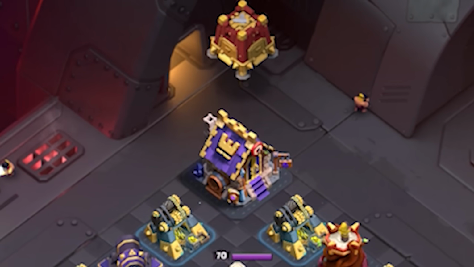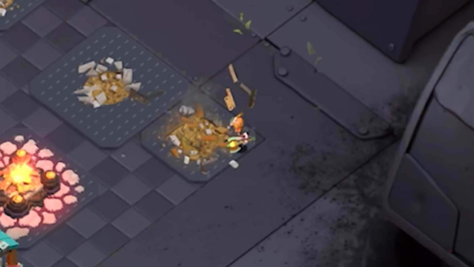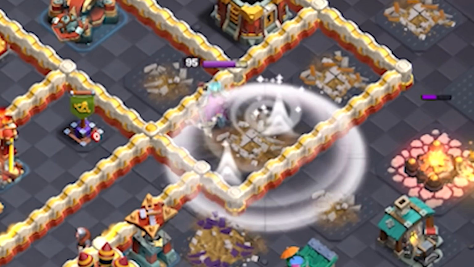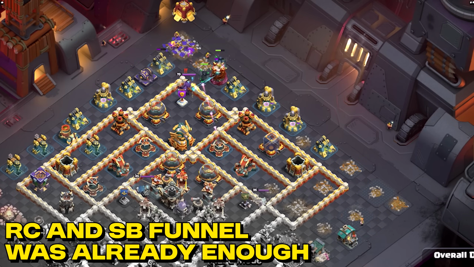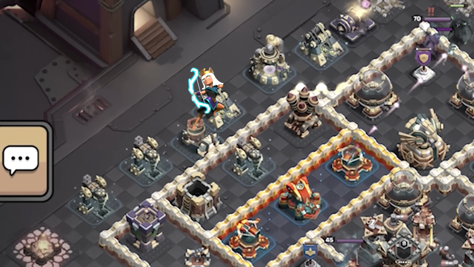Instead we will use the siege barrack from the top corner and send one Valkyrie along with the RC to clean up the trash buildings. Once again, as soon as RC is getting low in hit points, recall her and, if possible, the Spirit Fox as well. Why I didn't want to use the queen for the funnel this time is simple. First, it wasn't necessary, and secondly she would have died way too soon due to the double ground expos.